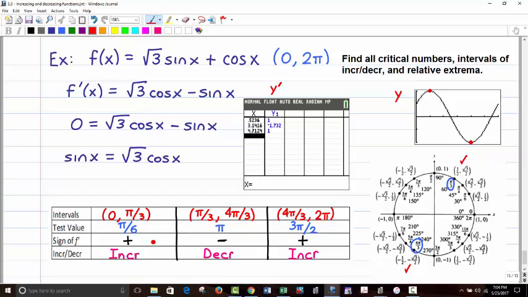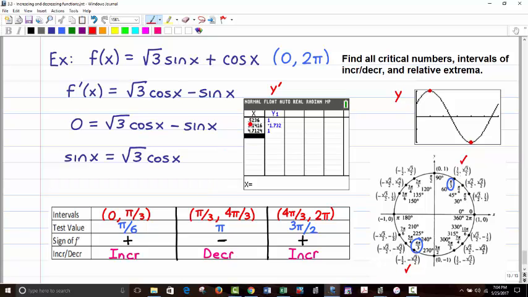This time, unlike that other trig problem where you saw me use just number values for radians, which is fine and was obviously correct, here I went a more traditional route that you might want to do. I just picked values that were off the unit circle. Pi over 6 is between these two, and then pi would be between those two blue ones. And then I picked 3 pi over 2 right here, in between 4 pi over 3 and 2 pi. So whatever works. This certainly might be easier.